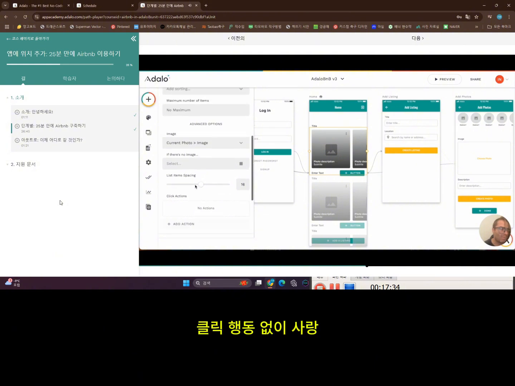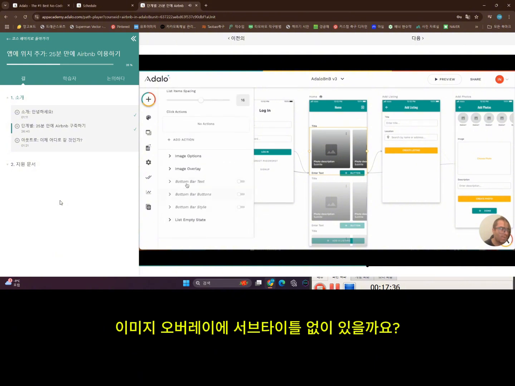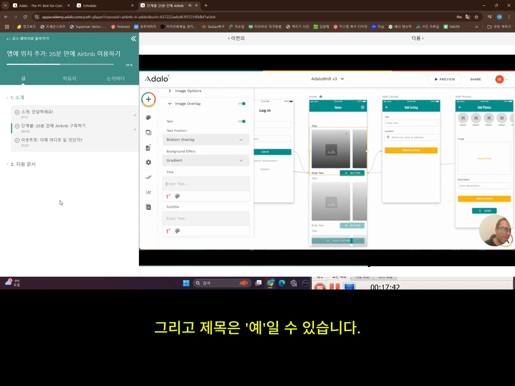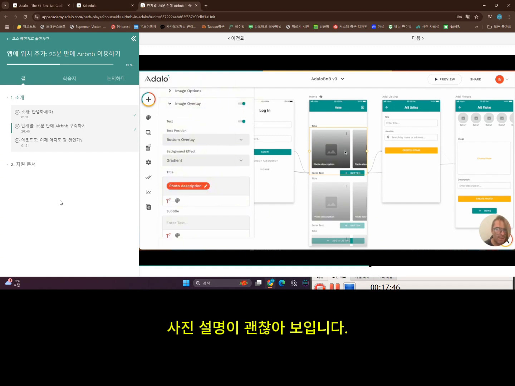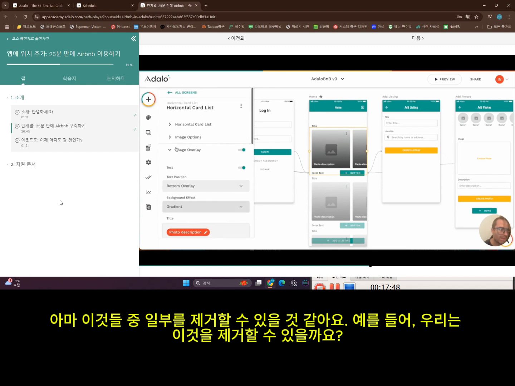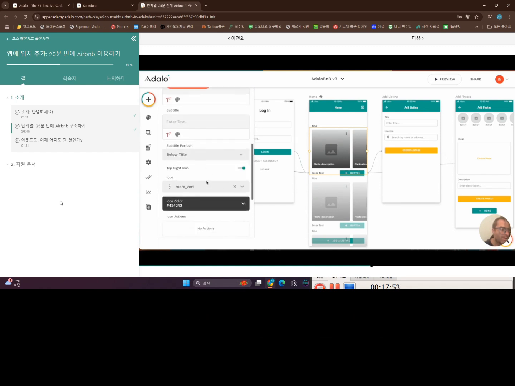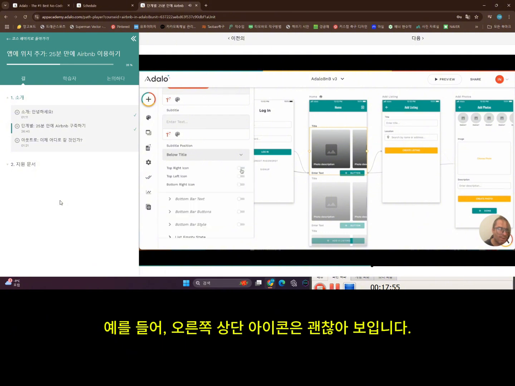We'll have no click actions. We'll have an image overlay with no subtitle. And then the title can be, yeah, that was actually the correct one, the photo description. And that's looking pretty good. Maybe we could take some of these things off, like the top right icon, for example.